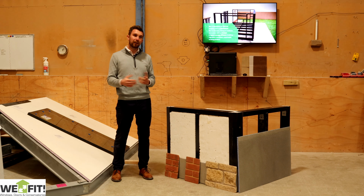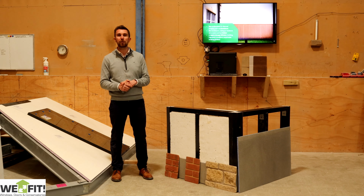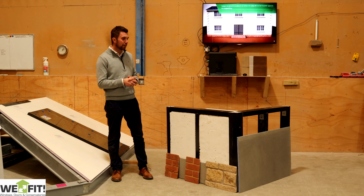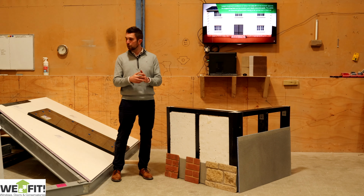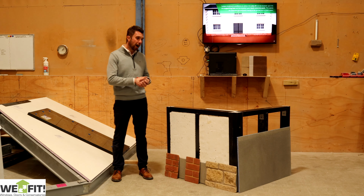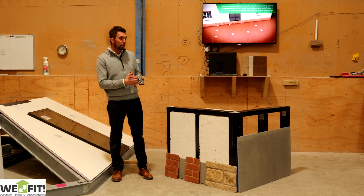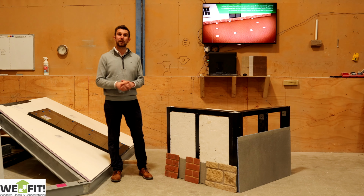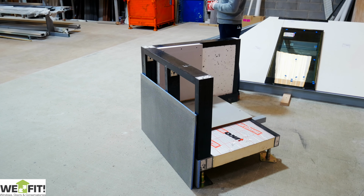Traditionally, an extension would take 6 to 12 weeks, depending on weather and all these types of things. With our XI system, we can supply you a full kit, including a roof if you want to go with a roof, which can be installed in less than a week if you've got everything organised properly. This is a market leader, especially combined with the earth screw solution.